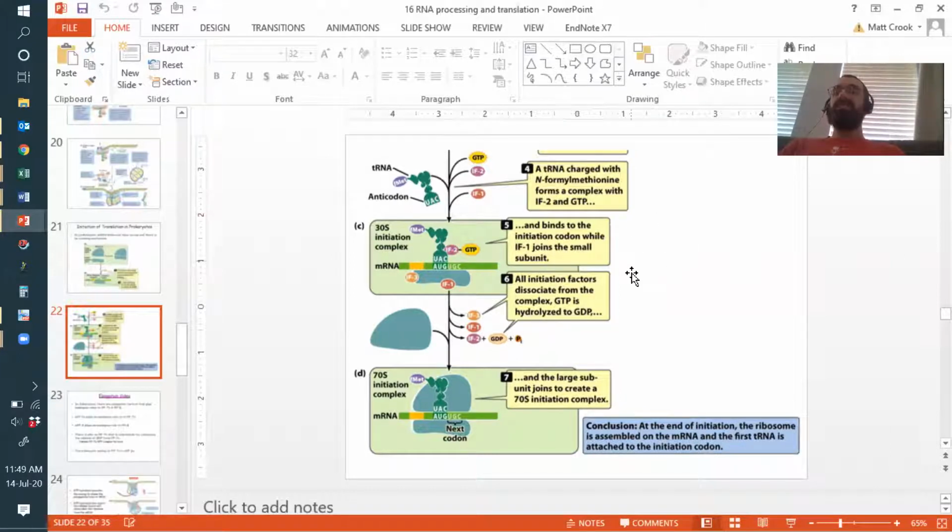One of which is GTP. Remember again, GTP is essentially the energy that drives translation.